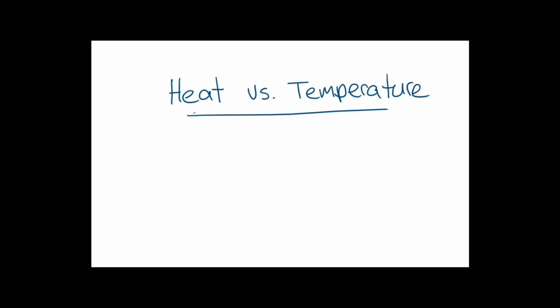So the first distinction that we need to make is the difference between heat and temperature. You might think that they're synonymous. They're kind of synonymous, and you kind of intuitively know what heat is. I think it's one of the things that you're born with an innate ability to know when it's hot and when it's cold. So heat is thermal energy. So it's a type of energy, and because it's energy, it has to conform to the laws of conservation of energy and all the other equations that we use.